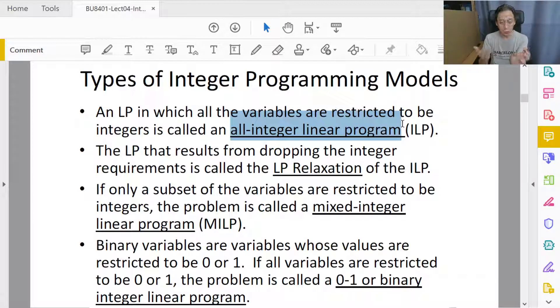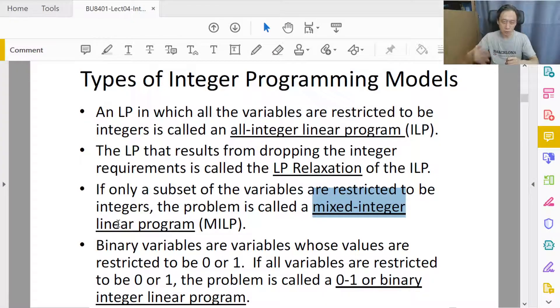The 'all' refers to all variables being integer. If only a partial set is required to be integer, it's a mixed-integer linear program (MILP). Requiring integer optimal values is a constraint on allowed variable values. Don't think of integer programming as another class of problem - it's just an additional constraint, not on a linear combination of variables, but on the values permitted by the variables themselves.